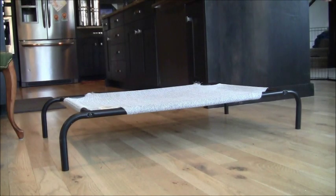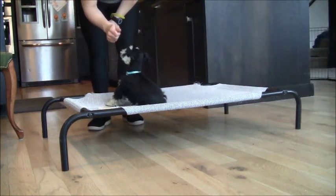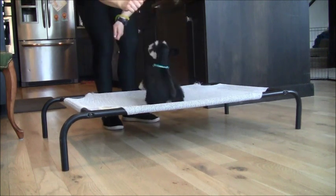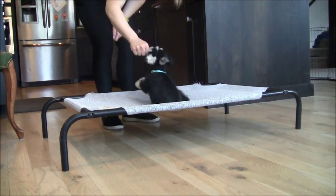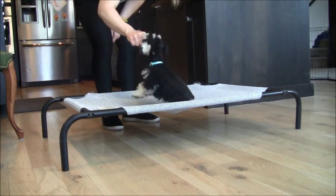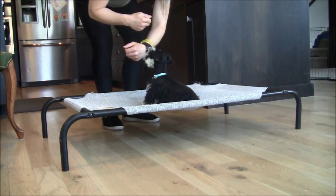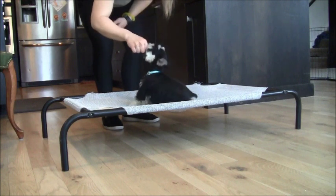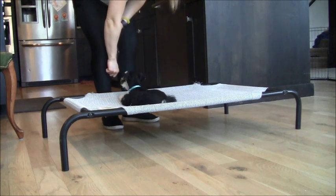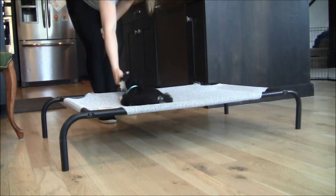Alright guys, so here is Jack. He's working up on our training bed right now, kind of showing off some of his basic obedience. He's actually a pretty calm, laid-back little puppy, but you can see in his training he gets very excited about what he's doing. Jack is not quite through with our training program yet — he still has a little bit of time left. These last few weeks really solidify a lot of things for the puppies; they seem to exponentially get faster at learning. As you can see, Jack is doing really well — that's a great stay for a puppy his age.